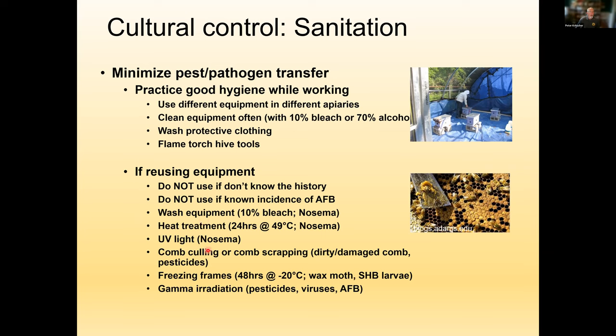Wash equipment, UV light's great. That's basically putting it out in the sun for us. You can buy UV lights, but that's a pretty complicated way to do it. Just put them out in the sun.